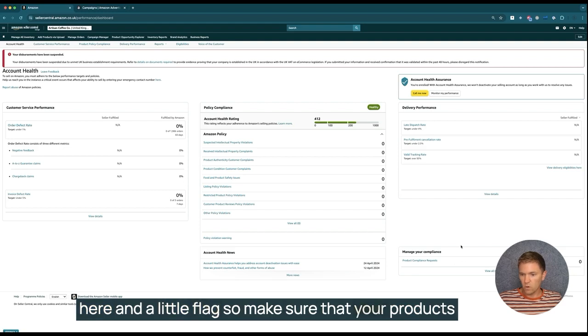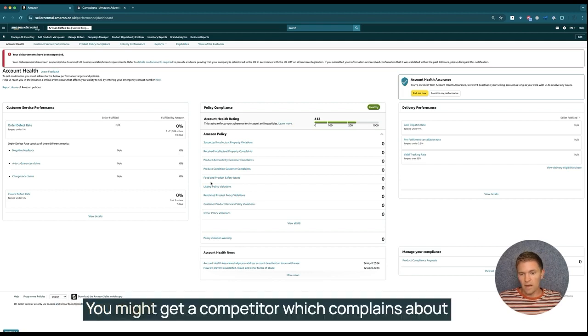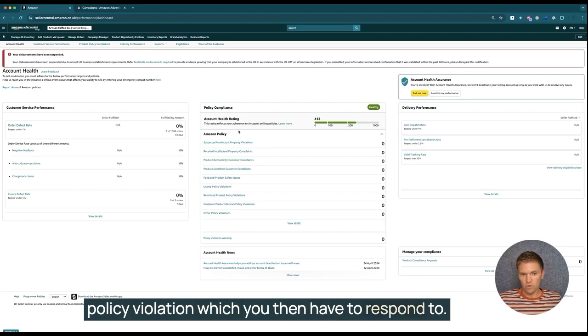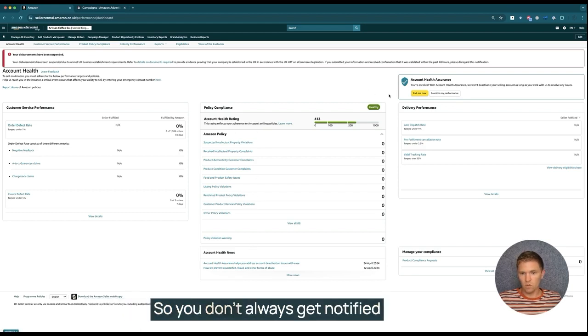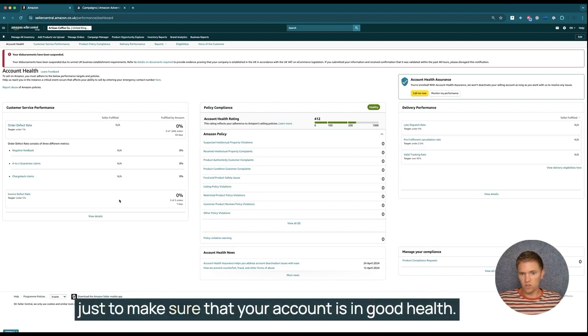So make sure that your products are all compliant, or there might have been some other policy complaints or flags depending on what's happened. You might get a competitor which complains about your product or something, and then you have a policy violation which you then have to respond to. So you don't always get notified via email or something for these, so it's important to come in on a daily basis and just make sure that your account is in good health.